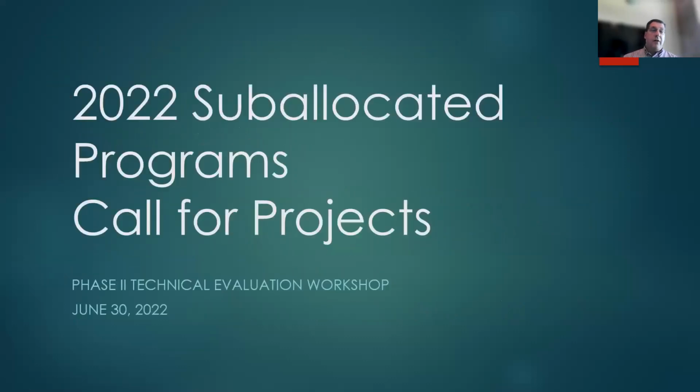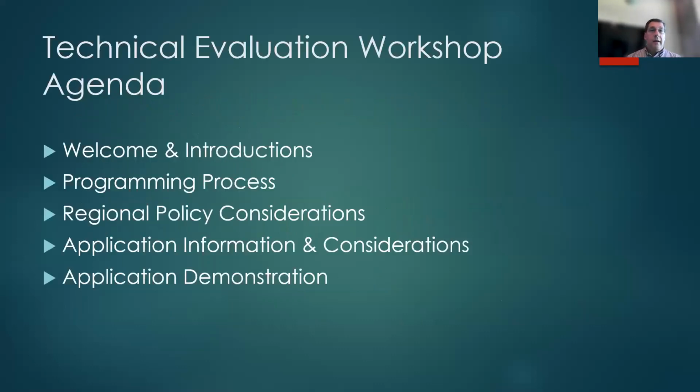So again, this is our 2022 Suballocated Programs Call for Projects Phase 2 Technical Evaluation Workshop. The agenda for our evaluation workshop today: I'll do a welcome and introduction. We'll do an overview of the programming process and where we are in that particular process. We'll talk about some important regional policy considerations and resources for you as you complete your application.